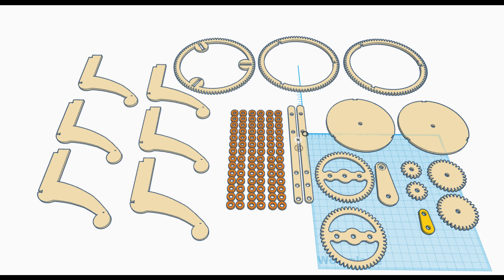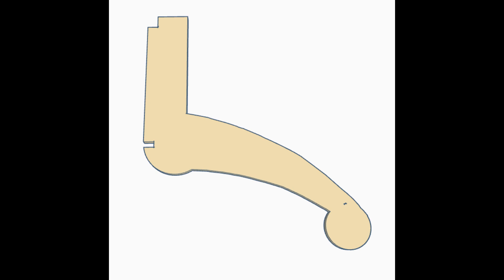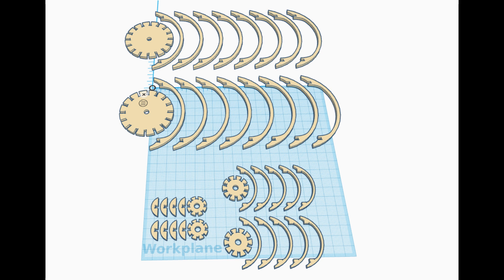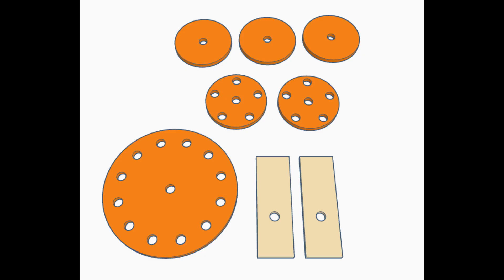These are all the bits you're going to need for the base, including about a gajillion spacers. I'll put these on Thingiverse, but not all of them — I'll put one example with an indication of the number, something like 'leg times six, spacer times 100,' because I don't want to over-prescribe things. Put them into Tinkercad, play around with them, duplicate as much as you want, and export as SVG to laser cut, or as STLs to 3D print, or merge them for a more comprehensive 3D print. I think of these things in parts — sun, moon, earth are just spheres you could make Christmas decorations out of; the lantern gearing system could be used in any machine. I like to break things into useful parts that can be assembled into a whole machine.